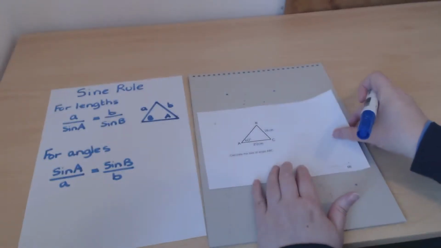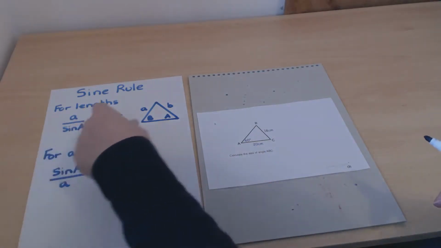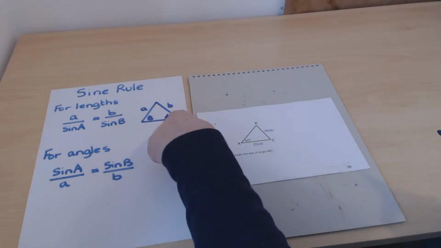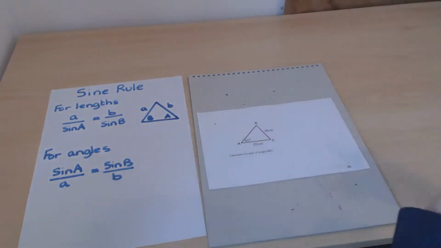So here's our first one. So apart from the fact that it's not a right angle triangle, how do we spot that it's the sine rule? Because there is another rule we might use called the cosine rule. The way we do that is it's about this pairing. If we look at the formulas, you can see we've got a side with an angle, a side with an angle. Now, one of those four things obviously is going to be the one that we need to work out.